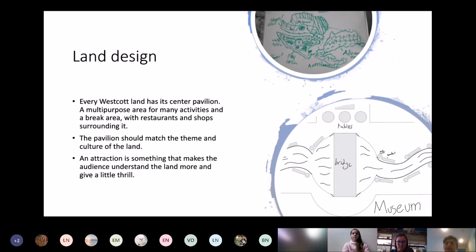And the most important part of the place is the pavilion. The pavilion really lets you express the country through visuals, such as trees, restaurants, benches, really anything you can get to make it as realistic as you can to the country. And the pavilion should match the theme of the land, and it gives the guests basically a feeling of what it would be like to be in that country.